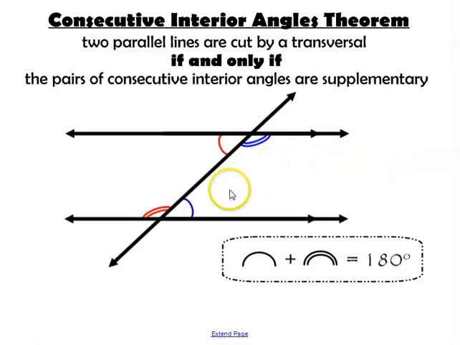So make sure that you're color coding your angles correctly. Otherwise, you might get confused when you look back at your notes and you're not really sure which pair we're talking about. So again, we have another pair of consecutive interior angles. This angle plus this angle are going to be supplementary, so their measures equal 180 degrees.